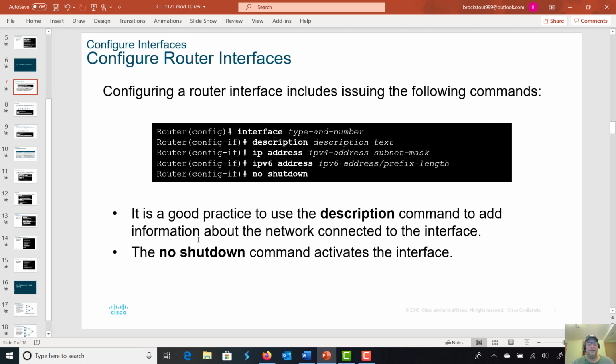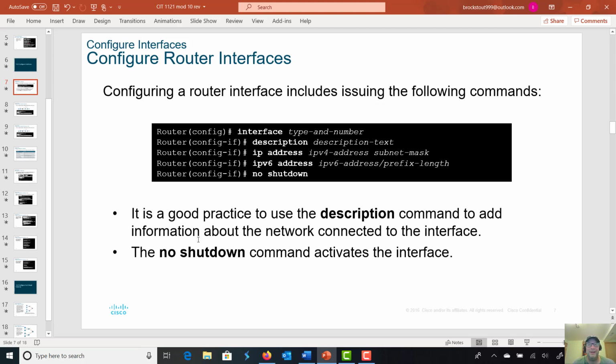First one, here we finally got there. Interface. Okay, so we're going to set up an interface. We're going to be in global config mode, and we can do a couple of different things. Number one, interface, we have to identify the exact interface of the device. If the device is right in front of you, the value of the interface itself will be written on a sticker or a painted color. It'll say something like G or Gigabit Ethernet 0/0, 0/1. There's a sticker next to each one that'll tell you which interface you're actually plugging into.